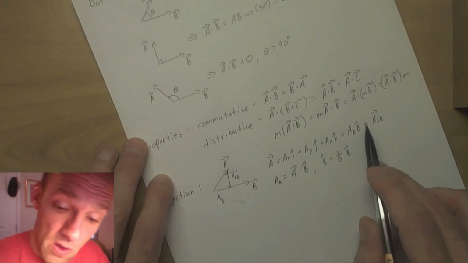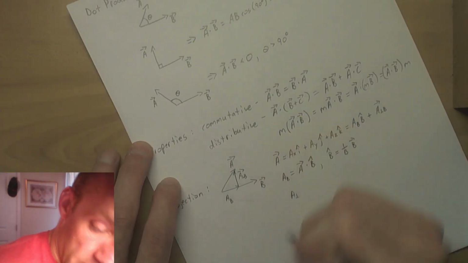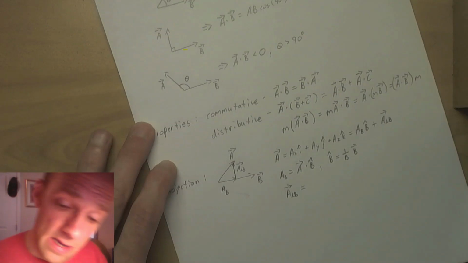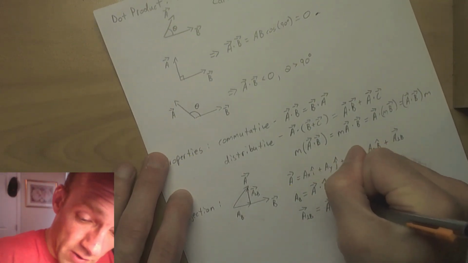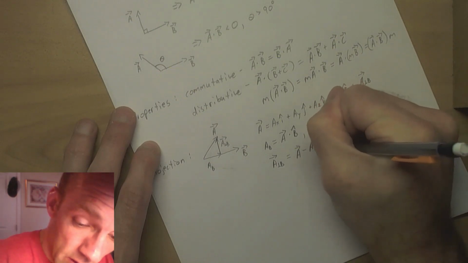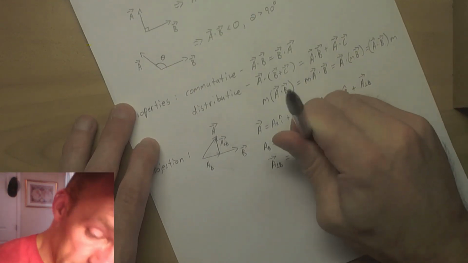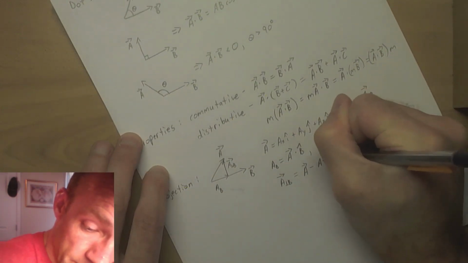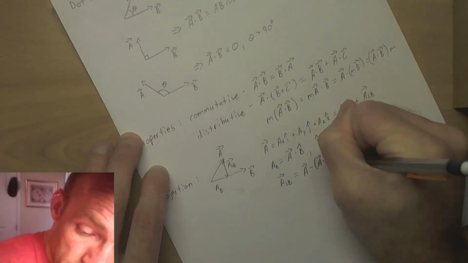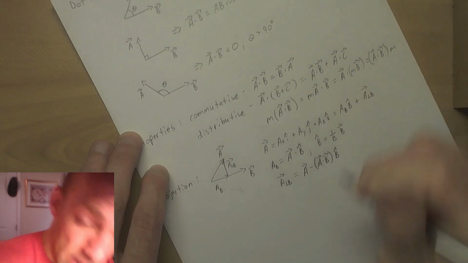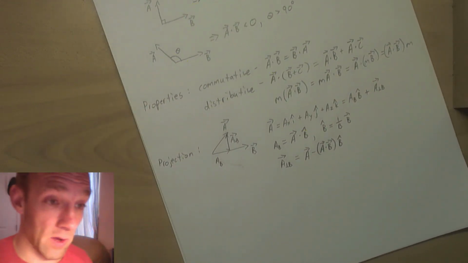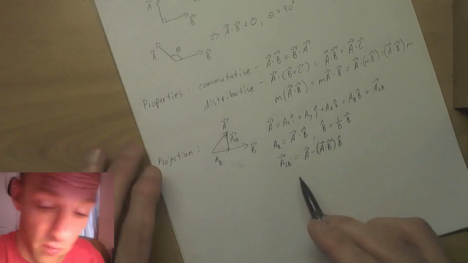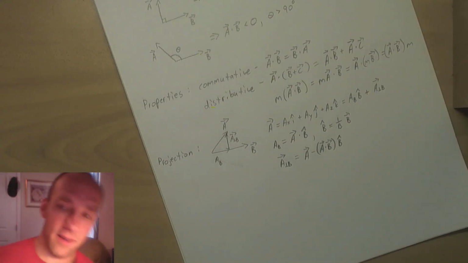All right. So oftentimes the thing you're looking for in this case might be the perpendicular vector, and that's just going to be the original vector minus the portion of it in the direction of B. To expand the formula completely, it would be A minus A dot B times the unit vector in the direction of B. Okay, so if I want to know how much of a vector is perpendicular to some other vector, it's going to wind up being a useful thing to do. Take my word for it for now.